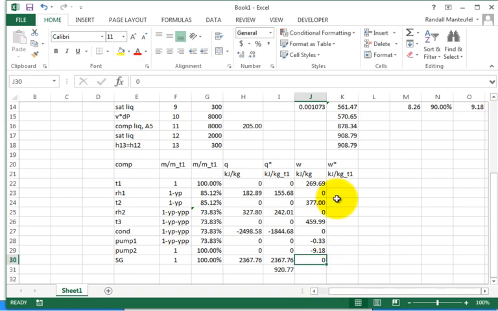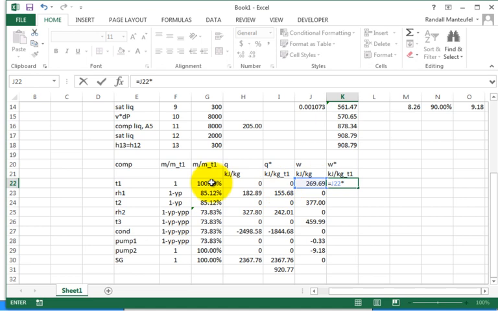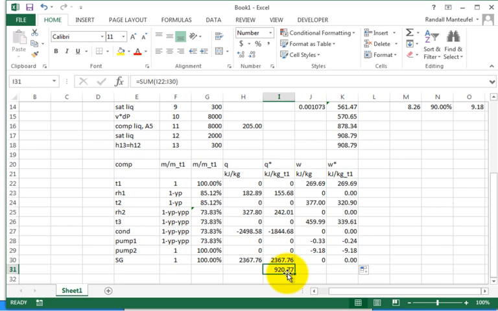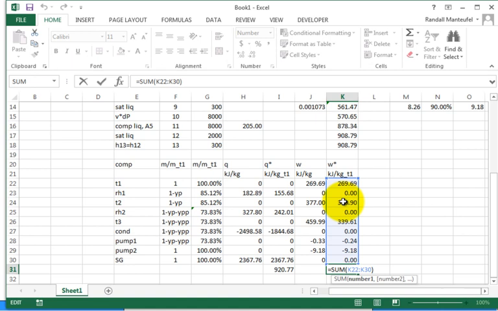Now I don't sum that column. I first get it on the same per unit mass basis. So I'll take this work times this mass fraction. All right, too many digits. I'll copy that formula down. I just copy this over because it's just doing a summation of the column. So the sum of the W asterisk is equal to the sum of the Q asterisk, or work net equal to Q net.